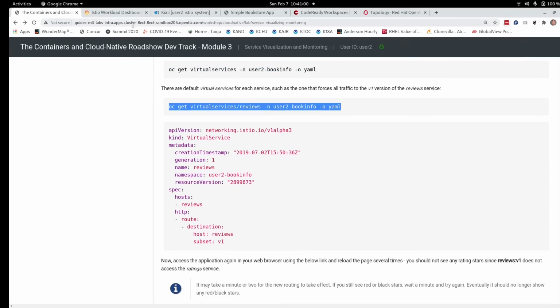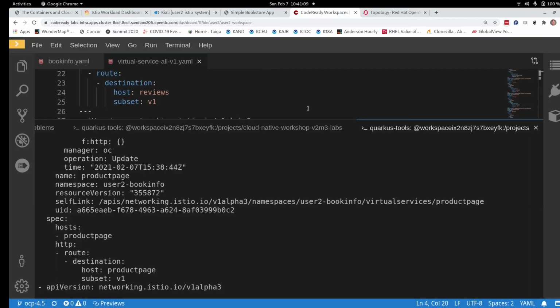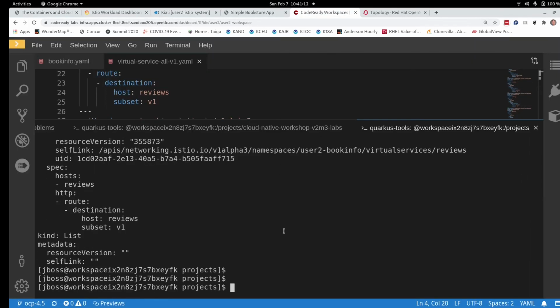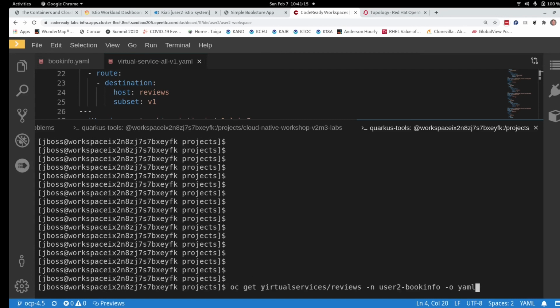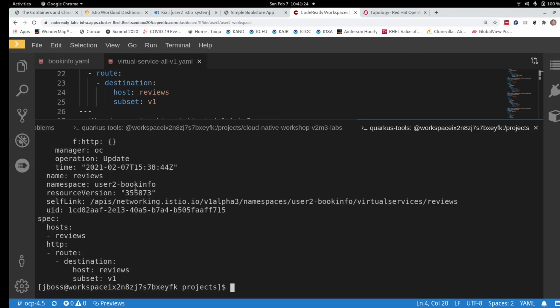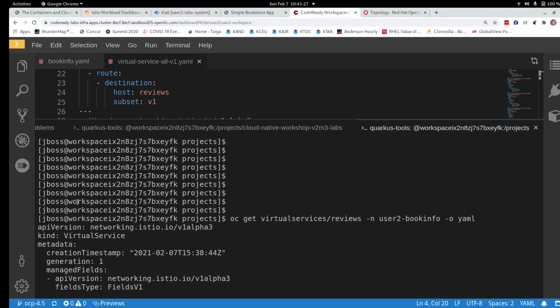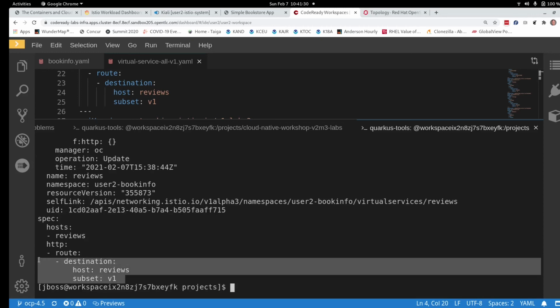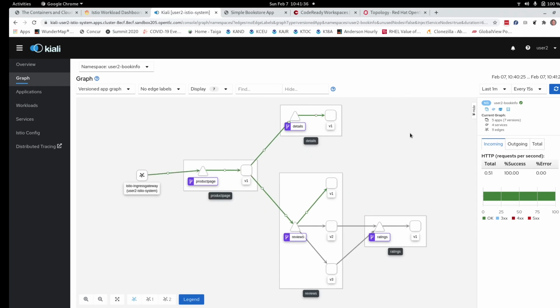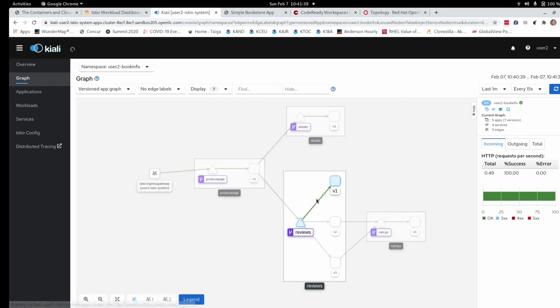If you're going to be working in OpenShift Kubernetes, I sure hope you enjoy YAML. Here, this would get us the actual status of how things are working right now by doing a get of the reviews endpoint and describing that in YAML. It shows that there's one endpoint, review subset version 1. Okay, now I'm seeing this represented here too. All the traffic from reviews is just going to the one here.